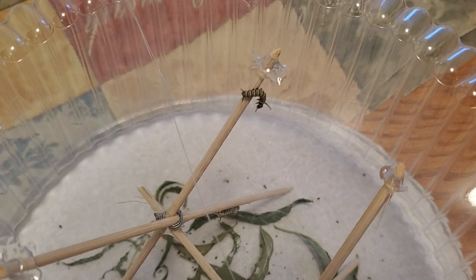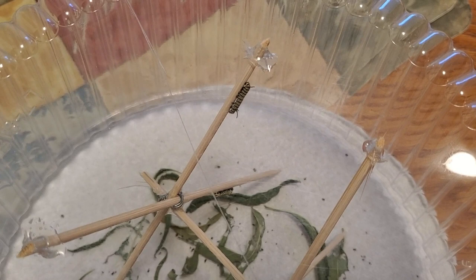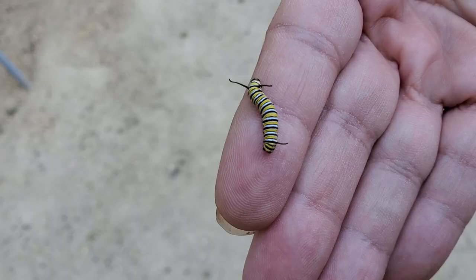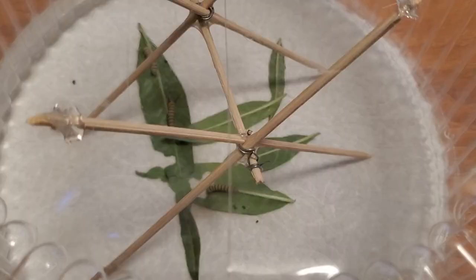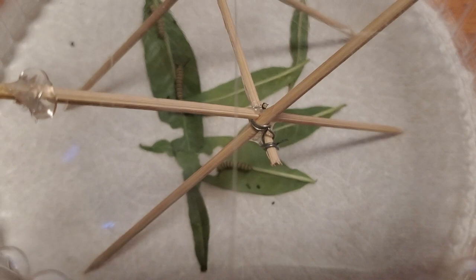Okay, it looks like our second caterpillar is also trying to get up top so it can become a chrysalis. Well, he made it to the top. I wonder if he's gonna form a chrysalis or he's just checking out the views. Okay, I guess he was just checking out the views. Maybe he's afraid of heights. It's looking for milkweed. So it looks like the caterpillar wasn't turning into a chrysalis. It was just shedding its skin. So we have 3 caterpillars still.